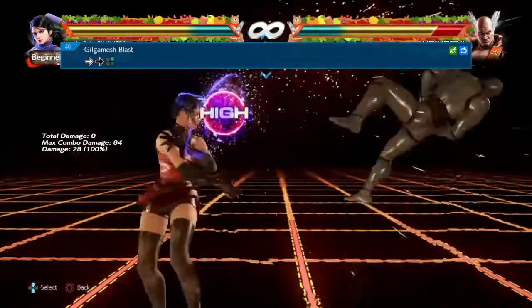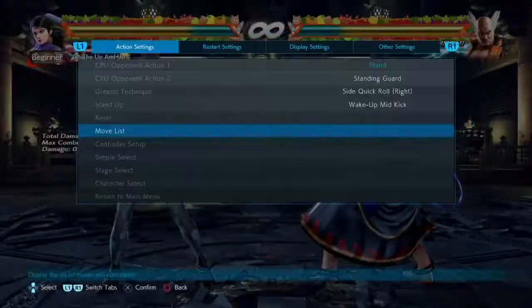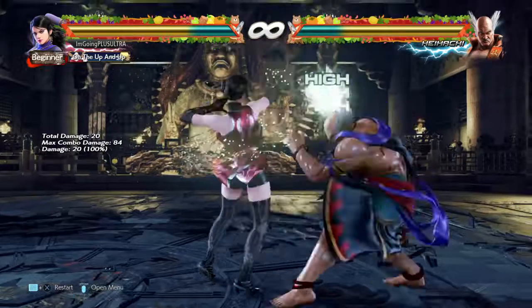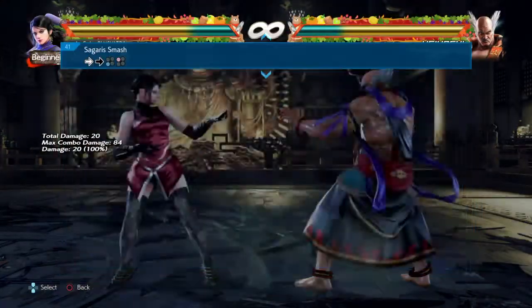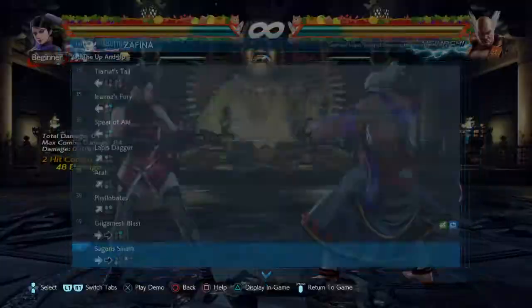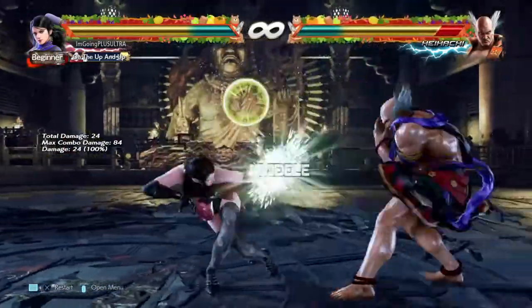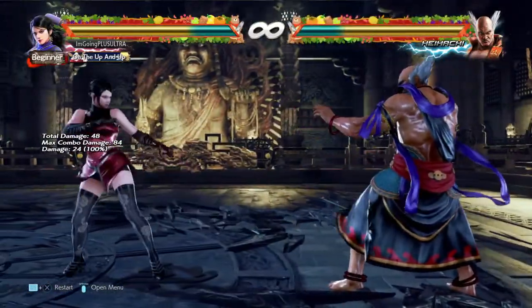Gilgamesh Blast, pretty decent. Tracks. It's one of those safe moves you can mix in if you're pressuring your opponent. Like if I landed this, I can buffer that in there if they don't crouch it. Safe on block, as far as I remember. This move here is pretty good. It used to be really solid in some combo situations back in Tag 2 and T6.